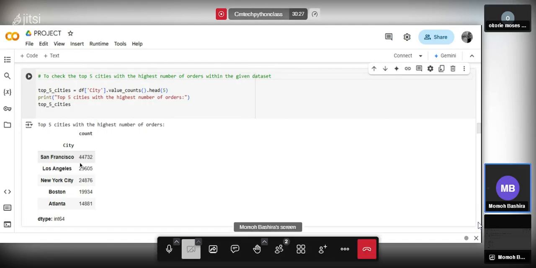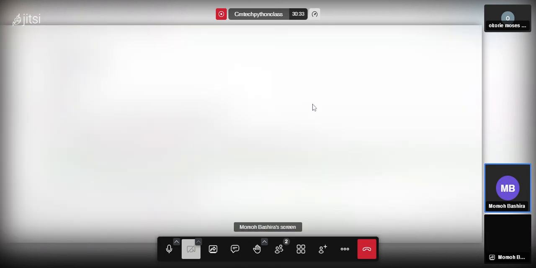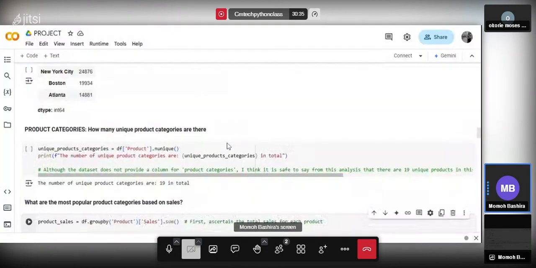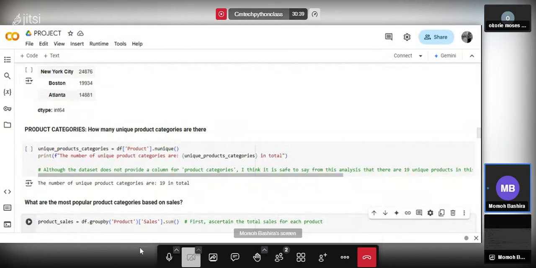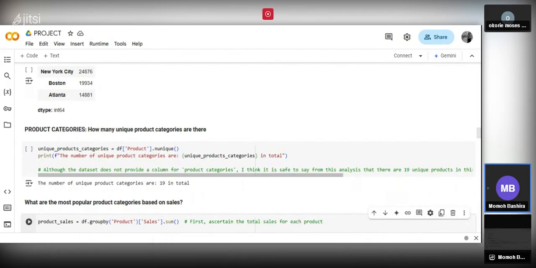Okay. So the product category: I was asked to identify the number of unique products in the data set. Like I said before, there were a lot of orders made for products at different times. But we have to narrow down to the unique products that they were ordering, because a particular product could be ordered by multiple people at multiple times.